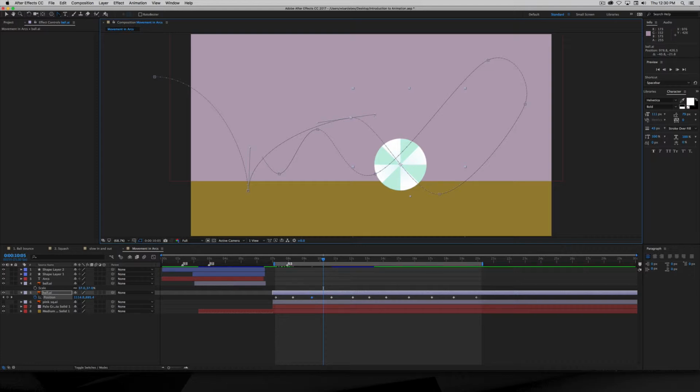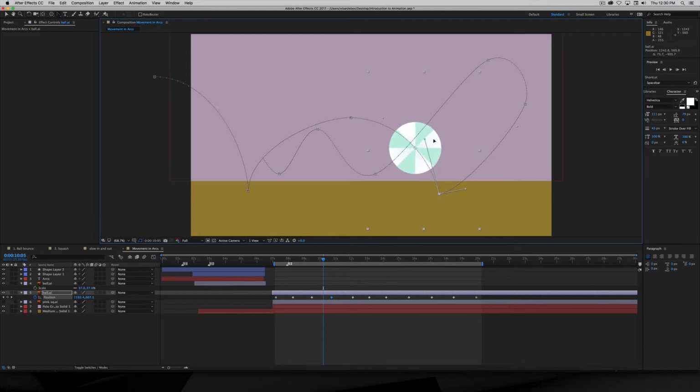But if that's not the behavior that you're wanting to get out of the software, then the trick to use, let's say I'll come to this one again, is that you hold down the Option key while you're using the Convert Vertex tool, while you're clicking and dragging.